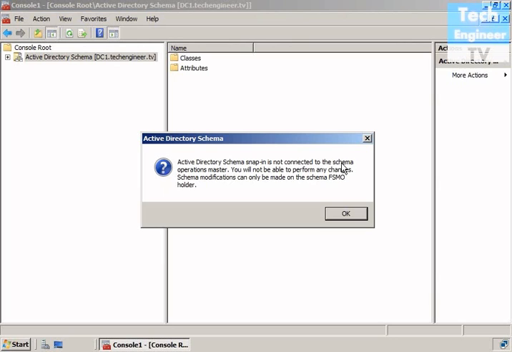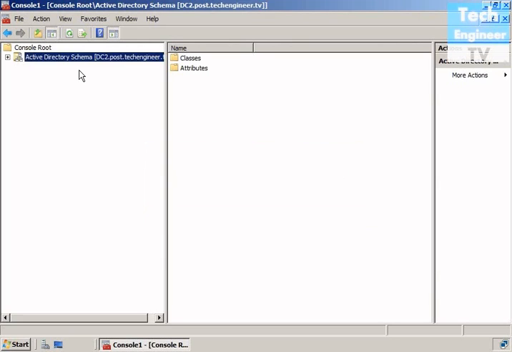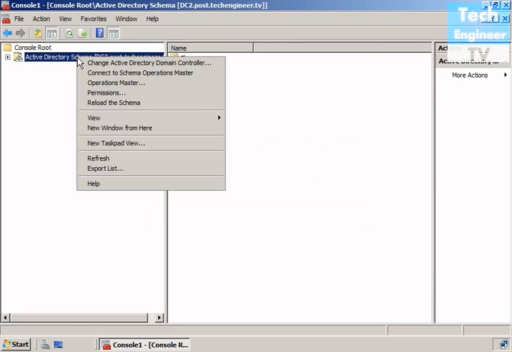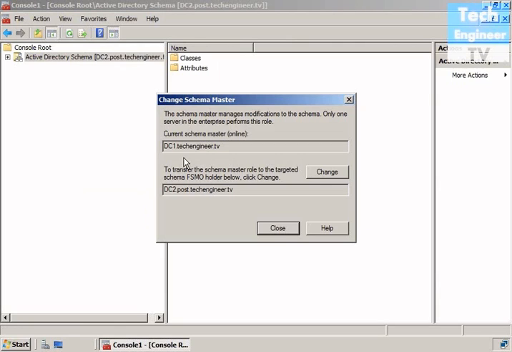If Active Directory is not connected to the schema, you will not be able to perform changes, and it gives us a message. I'm saying okay. Now in Operation Masters, you find the current schema master is on DC1, the ownership is with DC1, and now we are logged on with DC2.